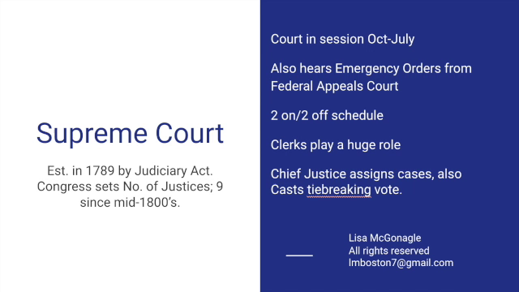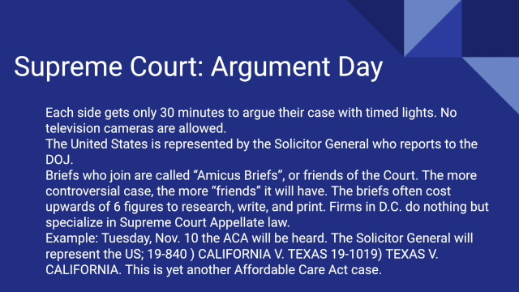And again, the Chief Justice is always the person who assigns cases. He's very fair with assigning the cases. And if they are in a 4-4 position, then he will be the person who casts the tie-breaking vote. Each side only gets 30 minutes to argue their case, and they have little timed lights. It goes green, then yellow, then red.